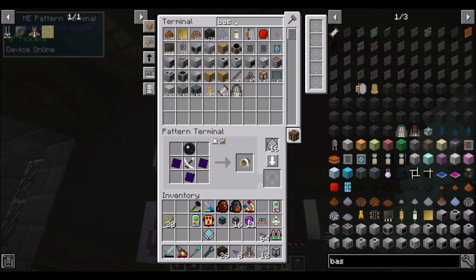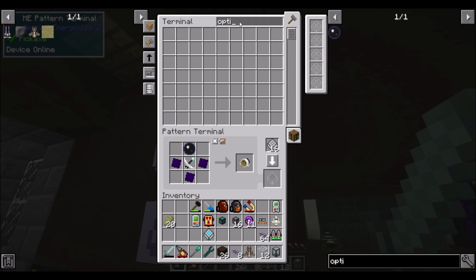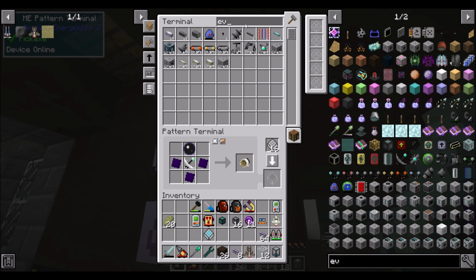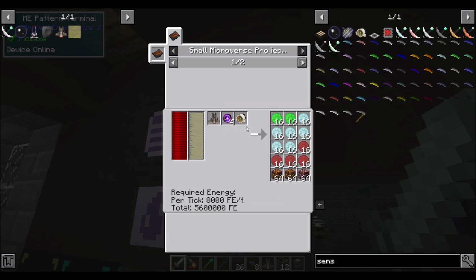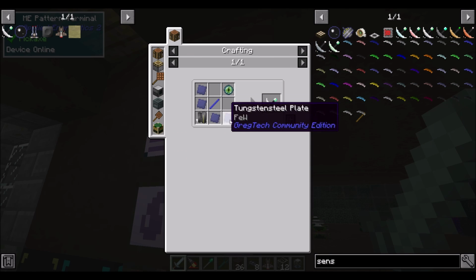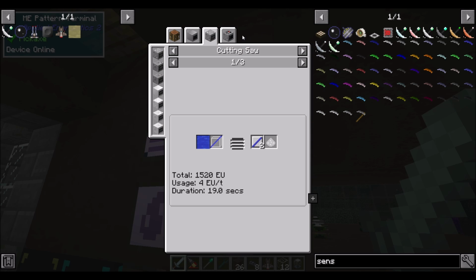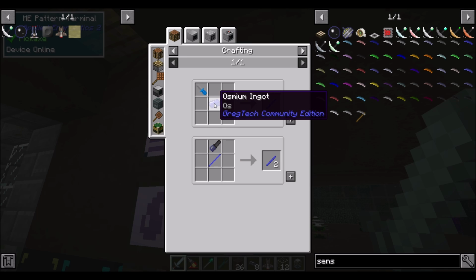IV sensor, I'm pretty sure I don't have an IV sensor, right? So I definitely didn't teach it that. Optical sensor, I don't think I taught you either. That's going to need an EV sensor, which I also don't think I taught. Okay, be right back. So here's a funny story. The Gemstone Sensor needs a sensor, which needs an osmium rod, and I don't think I have access to osmium yet. I'm pretty sure, unless I'm wrong, which I could be, but I think osmium needs a higher tier microminer.